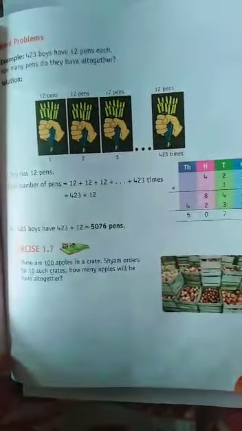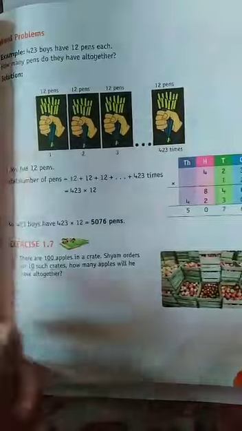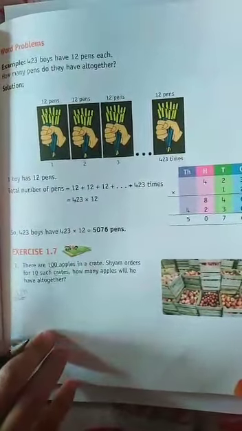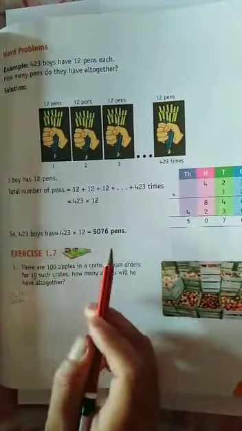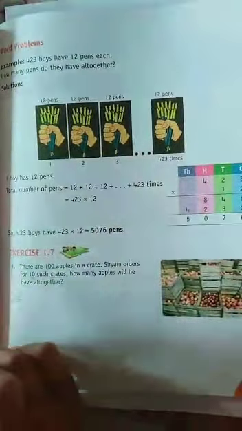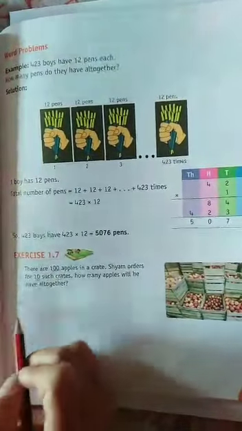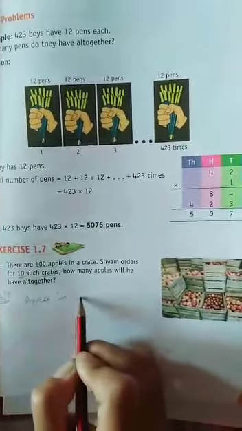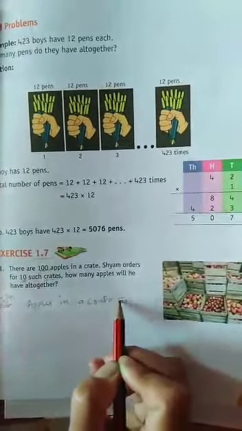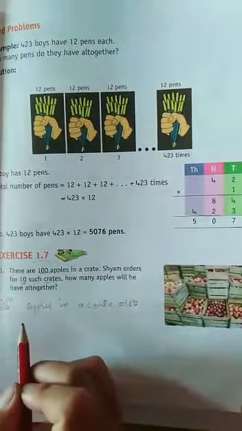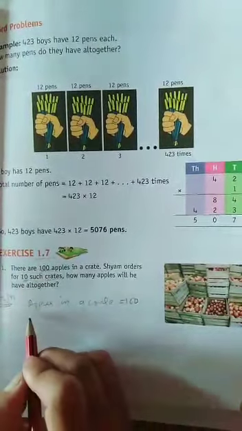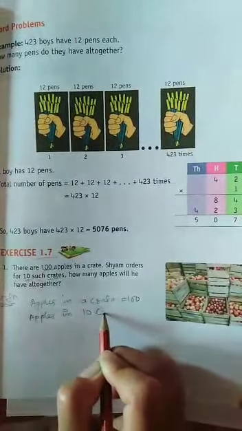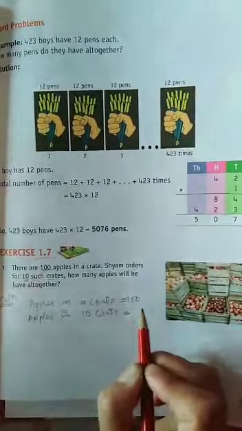I'm showing you the solution in our textbook, but you have to write this in our copy, not in textbook. Okay, you have to write it down in our copy. Don't forget to mention the exercises chapter name properly. Okay, so let's write here solution. How many apples are there in a grade? You will just write here apples in a grade. We have 100, right? So apples in 10th grade, how we will do? Apples in 10 grade, we will multiply, right?